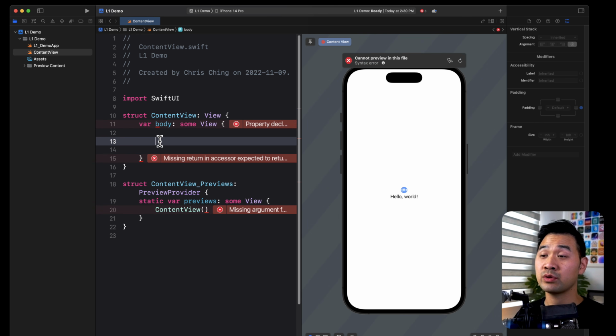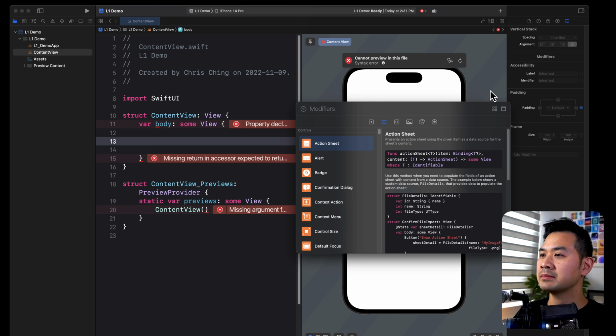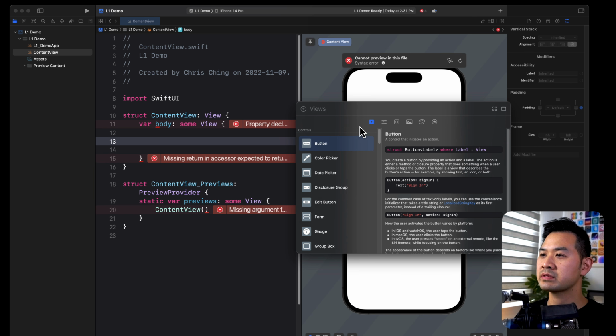Now Xcode is going to throw a whole bunch of errors because it can't detect anything to display, but we are just about to add some new elements on there. So in the upper right hand corner, you see this plus icon. If you put your mouse over it, it's going to say library. We're going to tap on that, and by default it should be on this first tab. I was using it before, so it was on the second tab, but I want you to go ahead and click on this first tab.